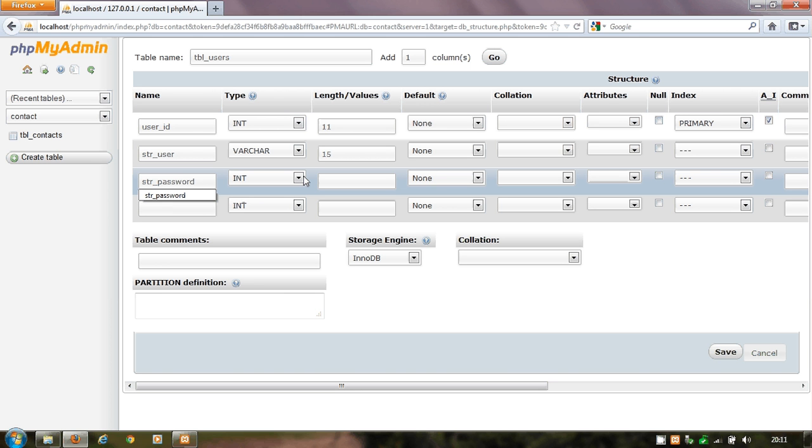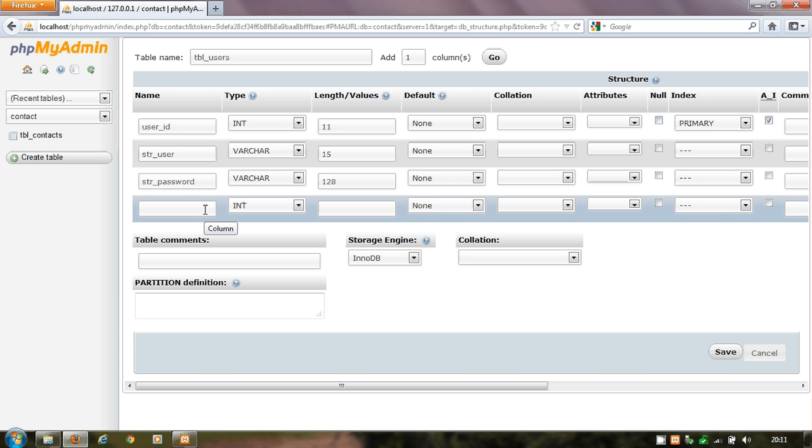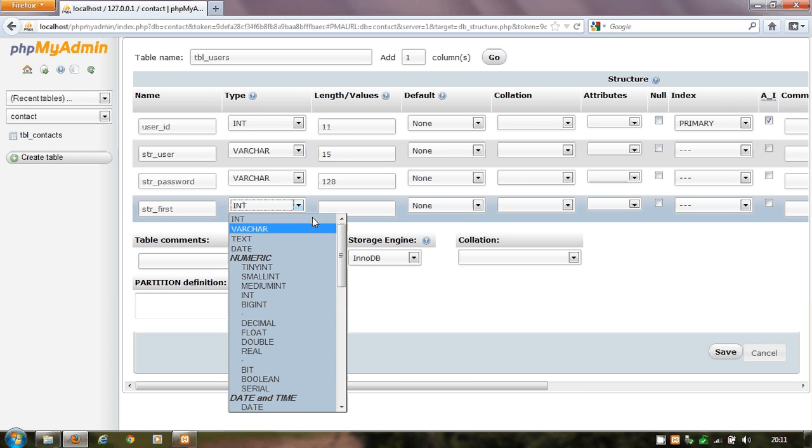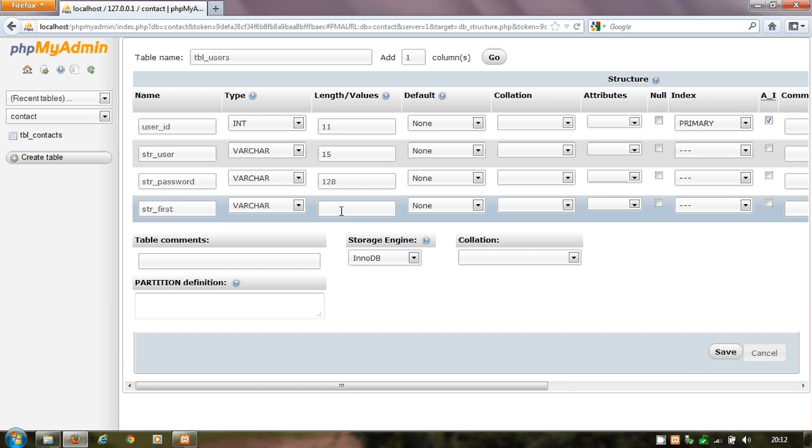Now obviously while I'm gibbering on here like some madman at the keyboard, I've finished off putting the data in that I want. And I want to explain to you what I've done. Str_user is to store the username for the person. Str_password is to store the password. Now it's really important. I've set this to the maximum, 128 characters long. This is because we're not going to ask people to type in 128 characters, but we're going to use a special feature for this that means it's going to make sure that whatever password we have is encrypted. So that's really important.